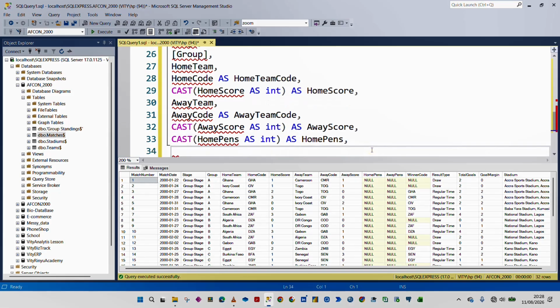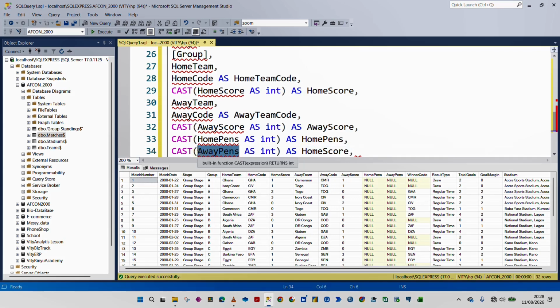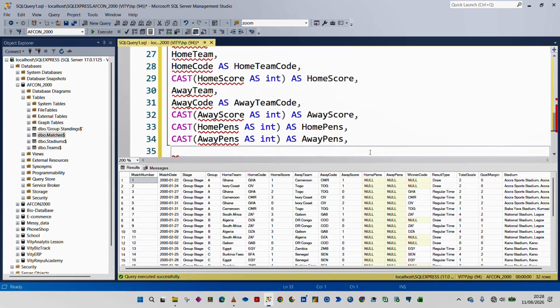Then away penalties, integer away penalties. Yeah. Drop it. Okay.